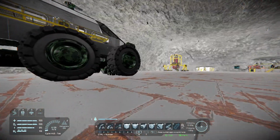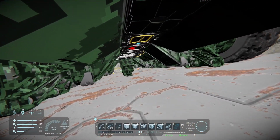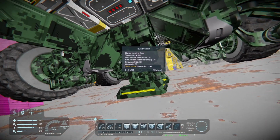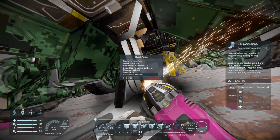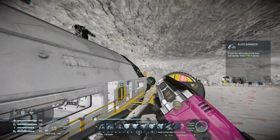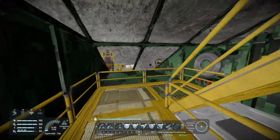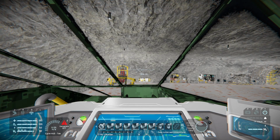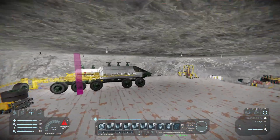So, now there is actually a landing gear. It does look like it's sunk into the floor a bit. Oh, and that landing gear has sunk into the floor a lot. Yeah. This does happen occasionally. It happens all the time when I jump in with a second player, doing the old multiplayer thing to try and get some cinematics. But that's why I don't really use that other character that much, because it really does just bug out in here. Now, I haven't turned this on in a while, so hopefully we're all charged. It's in its shutdown mode. No worries. Alright. Yes, so now I'm going to have to get this out of the way, which will be interesting.